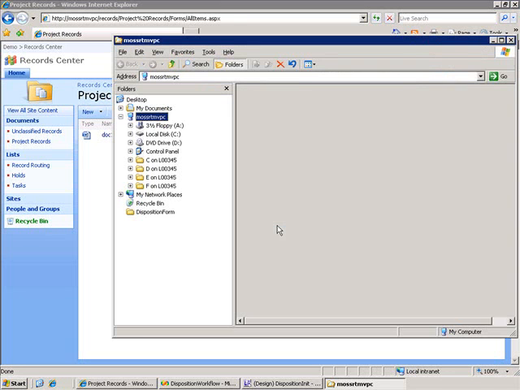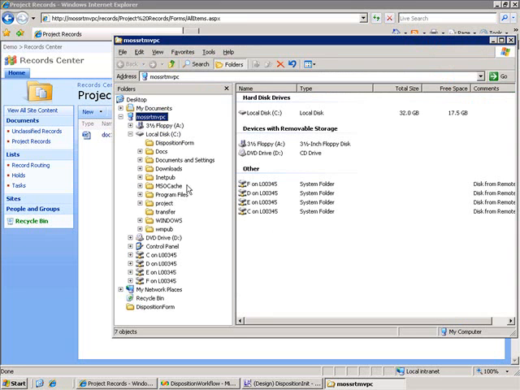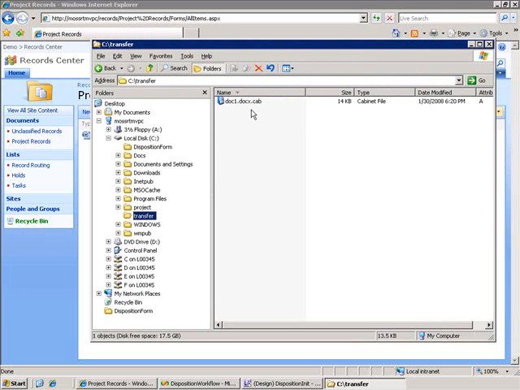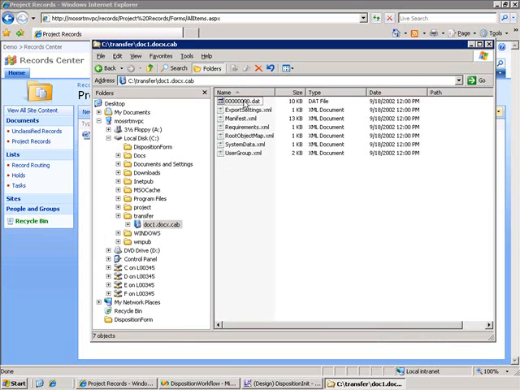So if we go look at the location where these files were transferred to, it's my transfer location, you'll see I've got doc1.docx.cab. So this is the file name that I defined, right, which was the actual name of the file, .cab. And this cab file, again, is generated by the Content Migration API. If I open it up, you'll see there's a bunch of XML files. These describe all of the metadata and associated information with this record. And this .dat file is the actual document file.